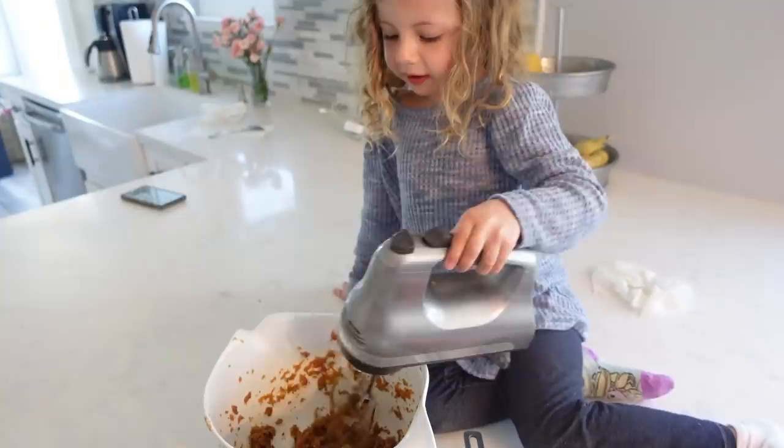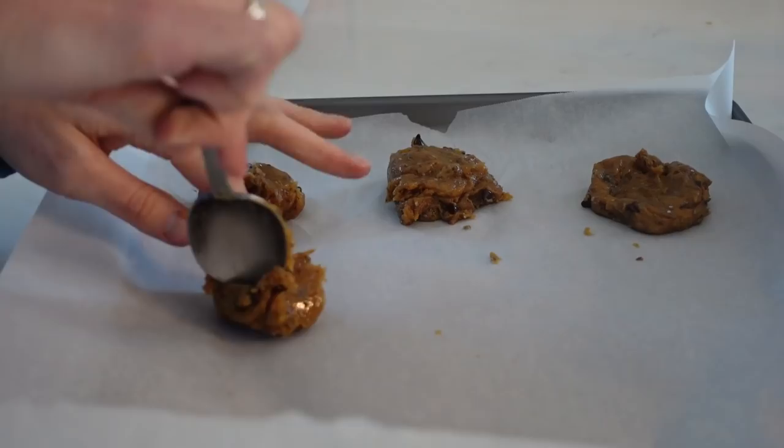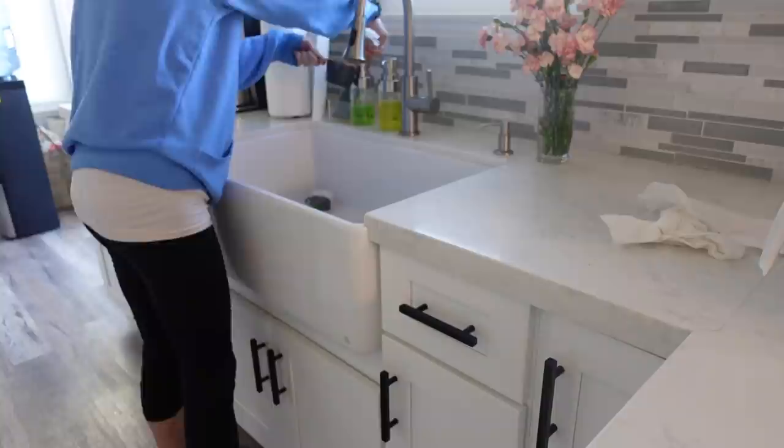This recipe is so good for kids who might be a little backed up or have trouble pooping, which Layla does. I don't mind there being a little sugar and chocolate chips in there because more importantly she's getting those flax seeds and chia seeds, which are going to help her digestive system — in the end it's a win-win. Now you just bake for about eight to ten minutes, and while those are baking I'm going to clean, because no matter how much I prepare for baking with a toddler it still always ends up being a mess.